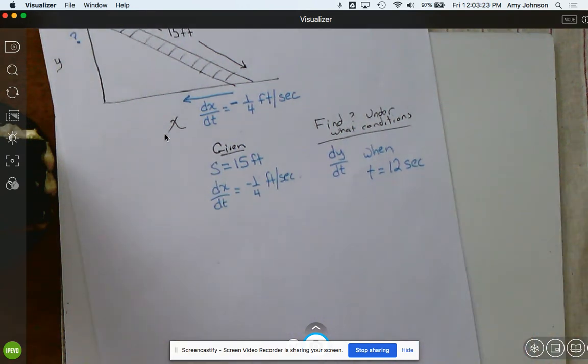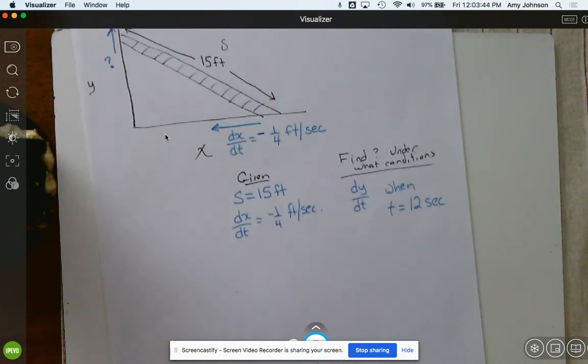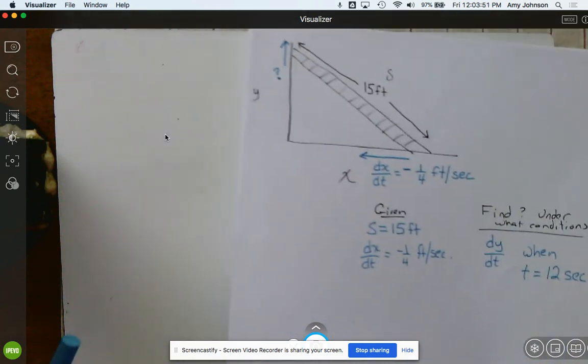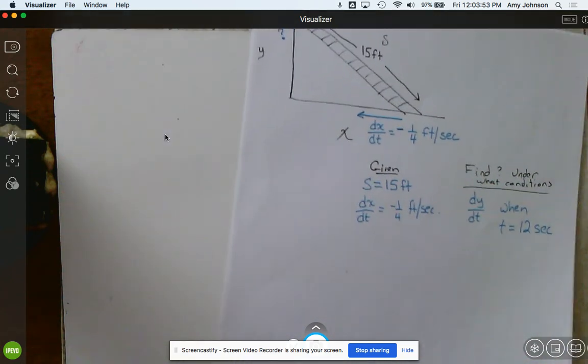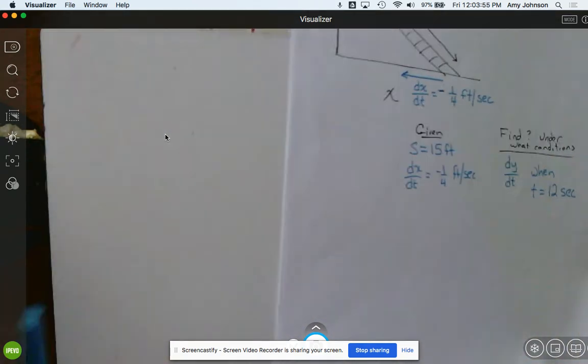And one thing I thought about was, we've never seen a t in the problem. We're using it with relationship to time. So I'm like, all right, I'm going to need a dy dt, but how am I going to play with that 12 seconds so that it matches? If you have a right triangle, most of the time you're going to do a Pythagorean problem. So the equation of relationships that you're going to want is x squared plus y squared equals s squared.